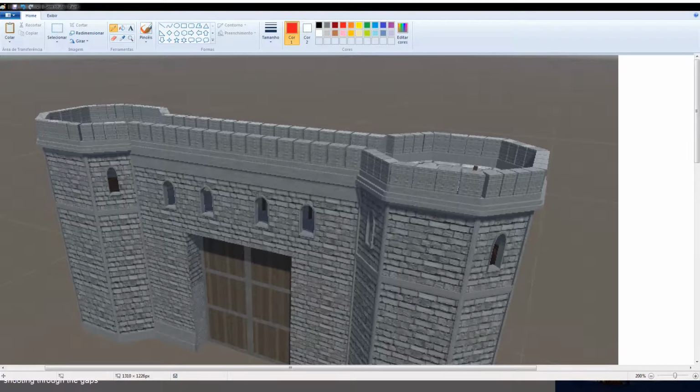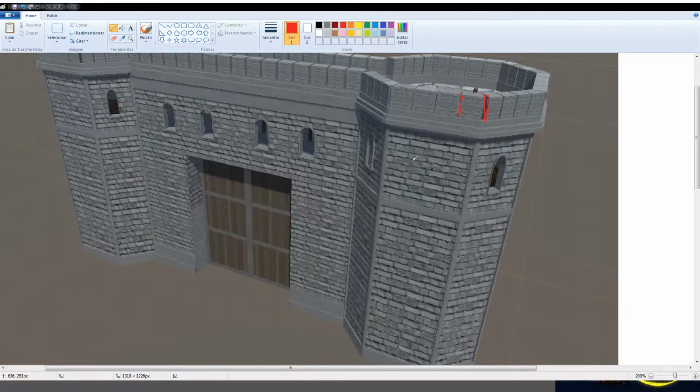Ramparts are about 1.2 meters high, if I remember correctly, so I didn't really think that the archers would be shooting through the gaps. But you also have a problem over here. It's a different size gap than from over here. It should be consistent. Now I find this shape terrible at drawing. It's slightly different than this shape. I could be wrong, it could be just the angle. And here you can see that the texture follows.